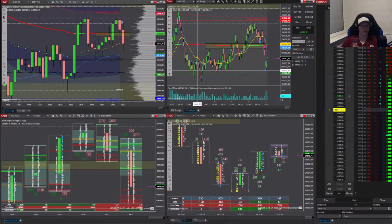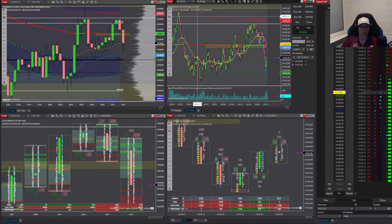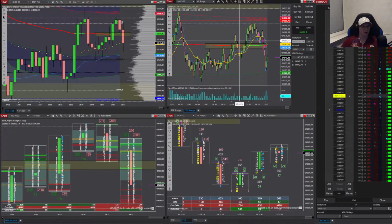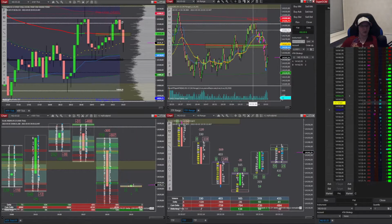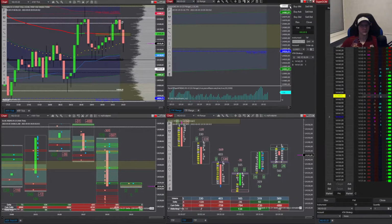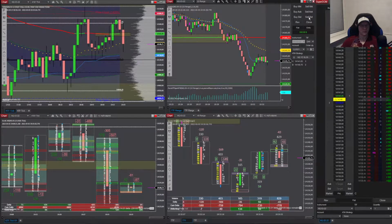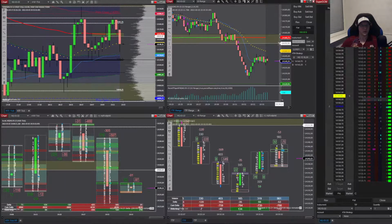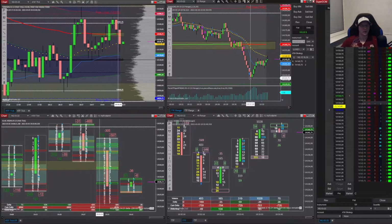It's a very weird structure. Look at the price. It's struggling to get up here and to reach this high over here to the left. But the buyers are really fighting for price. They're fighting, but it's getting harder. Let's see if we can get into this area again, maybe. A retest. Test of the EMA.